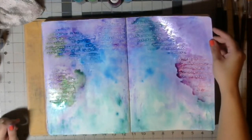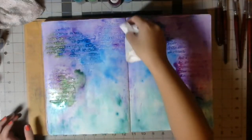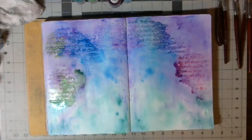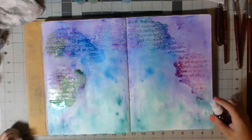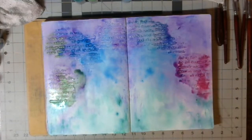So I bought a whole bunch of Magicals from joannes.com a while ago. I don't want that soaking into the center there. And so now I just kind of make my own Lindy Stamp Gang sprays, if that makes sense. Kind of, sort of, maybe. Okay, let me soak up this side a little bit more. So I like how that stands out.